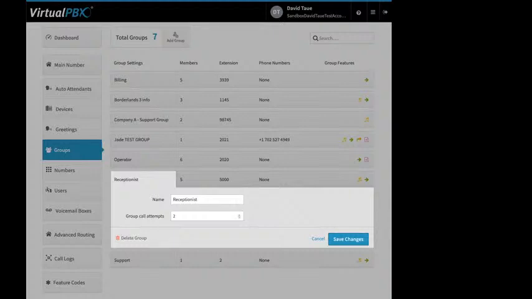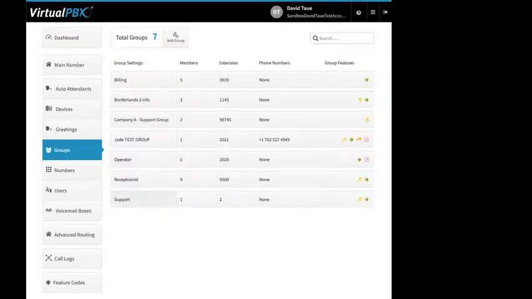Now, this is only going to work if the inbound caller entered the extension number directly for this group, they were transferred to this group from another staff member, or it was a menu option from an auto attendant or virtual receptionist. Now, if you remember, under the main number, under the incoming call handling, excuse me, you had those different routing options, right? The second and third, in particular, where you can actually send it to a group. The group call attempts would not apply, right? The system would just offer it to the group people for 20 seconds.